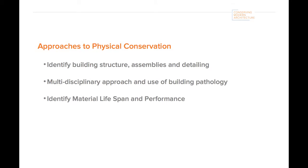This often entails a multidisciplinary approach and is key to a better understanding of the past and current performance of the building envelope system. However, in order to monitor and investigate building deficiencies and to respond with appropriate solutions, we need to develop more diagnostic tools and non-destructive methods of investigation that would enable us to better identify inherent problems in the building systems. This would enable better conservation strategies and maintenance in the near future.